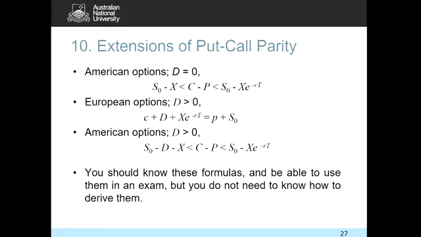So these are on American options, dividends. I've got a note there. I'm going to be nice. You don't need to know how to derive them. You're also not going to be examined on these. So I don't expect you to learn these formulas. You might have tute questions on them. In fact, I think you do next week. But I do not expect you to know, let me be careful here, slide 27's formulas. Everything else, yes, but slide 27 of lecture 4, you do not need to know those formulas for your exam. But in tutes, you'll have to use them. But you won't be quizzed on them, you won't be examined on those formulas there. You've got enough formulas to learn.